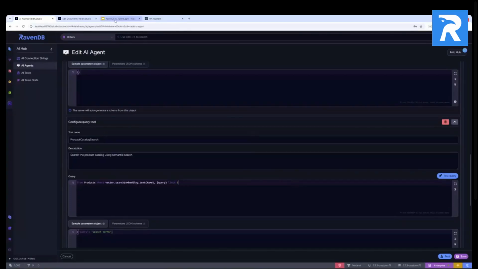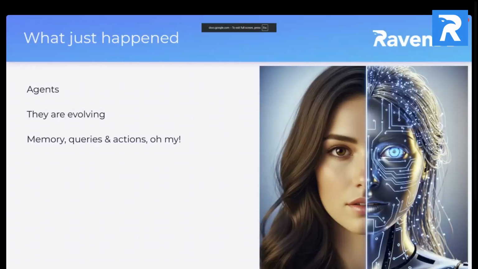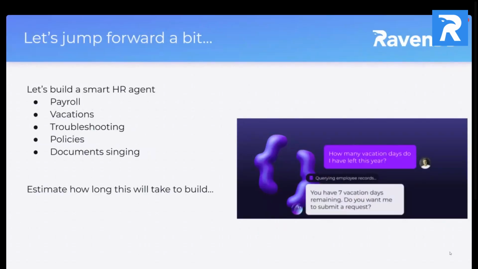Okay, so right now we are done with this, and we're done with playing like it's 1998. Let's do something a little bit more complex. I want you to look at this thing. What do you think is the budget that you need to build something like this? A sophisticated HR agent that can answer a whole bunch of questions. I would even ask it differently. Are you going to measure the time in days, weeks, or months?